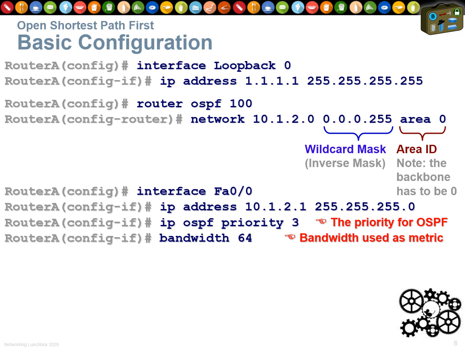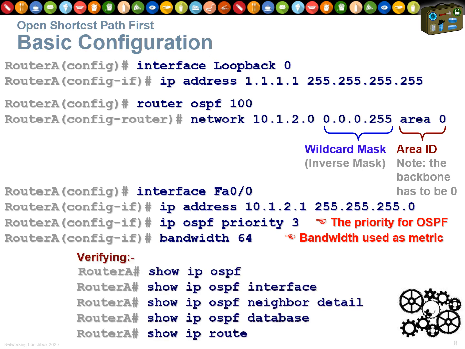Notice here too that this priority command is in interface mode. So if this router has 5 interfaces, you can say one interface is going to be the DR, a different interface is going to be the BDR, and on a different interface it can not be the DR or the BDR. It's completely configurable.